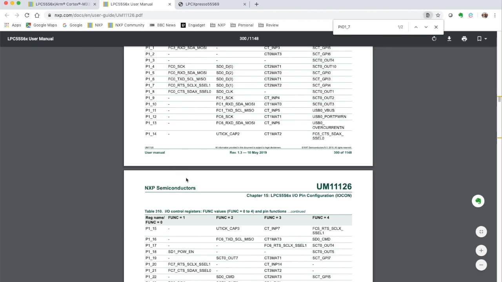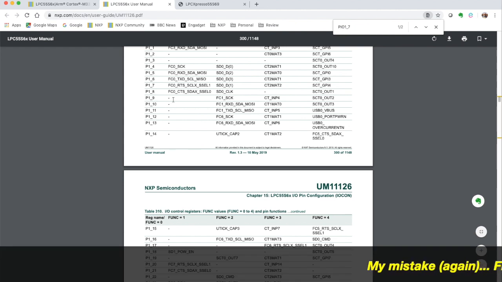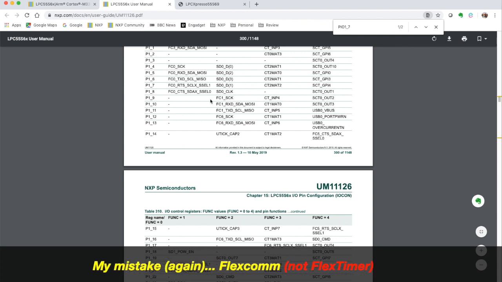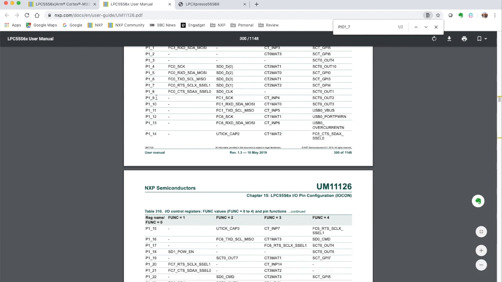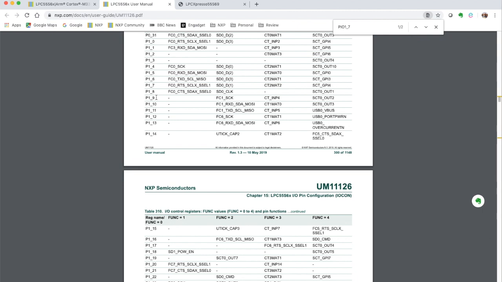Back in the user manual, I can see that port 1 pin or pad 9 can be a GPIO, can be a flex timer clock, and some other functions. In our example, we want it to be an input and also connected to the interrupt capability on the microcontroller. Okay, well, let's now turn to MCUXpresso and start to create our project.